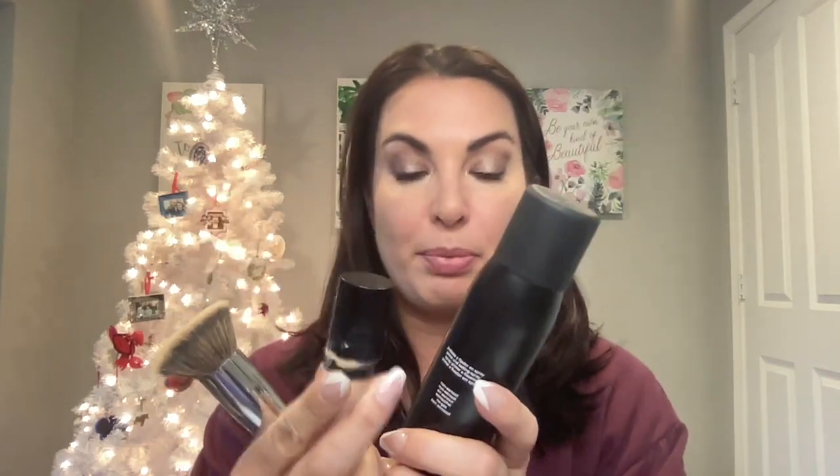Then you have the option to add on a Skin Solution Concealer, a face brush, or a setting product — any one of these — and you're going to get 27% savings. Then you can add on one more: again, the concealer, the face brush, or the setting product, for up to 32% savings. That's going to be your best deal, and you'll ultimately have four products for 32% savings.